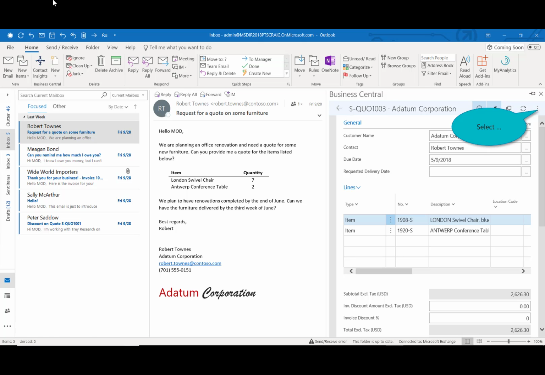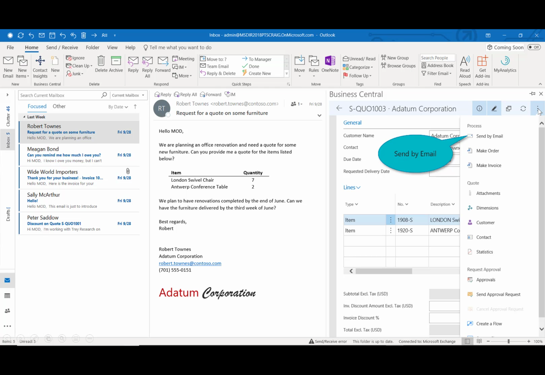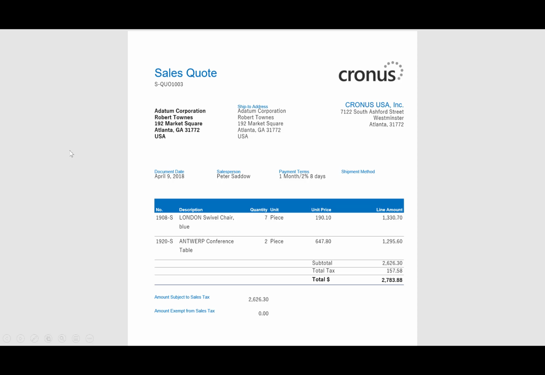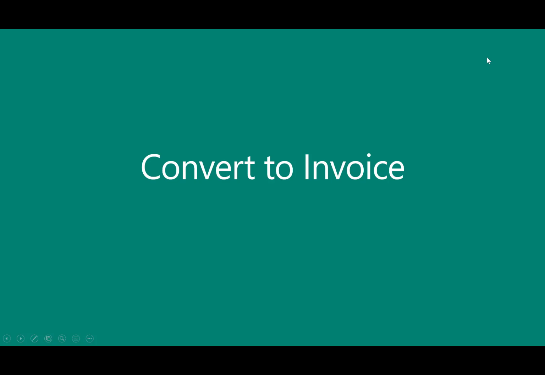The next step in the process, let me go ahead and get approval from the customer. So we'll send that via email. So I'm back in Microsoft Outlook. Over in the top right corner, we have these three ellipses, and I'm going to go ahead and send this via email. Now, of course, I want to make sure to review the quote just to check for any inaccuracies. So I can open that up. And as you can see here, this is nothing more than a document that we could certainly edit in Word. But I have the attachment, and this looks exactly like what we need to send.